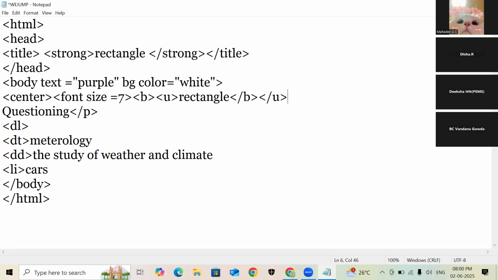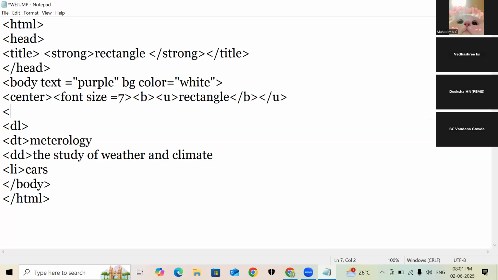Now what should we do? Now next step. Tell me. Doesn't anybody remember? Yeah, I can remember. To see the shape, the shape should be rectangle. Put the source of the image or the shape where you are inserting.